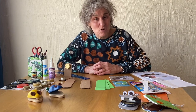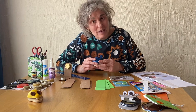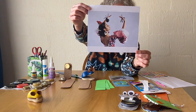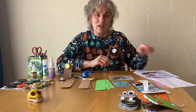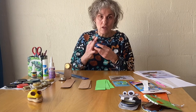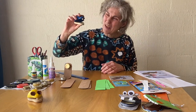Castanets are a percussion instrument from the same family as drums and you hold them in your fingers or hands. They're used mainly in Spain and South American countries. Here's a photo of someone playing some castanets — they're dancing and the aim of the castanets is to make a clicking noise so that you can dance along with the music. They're usually made of wood, and I've got a couple of sets of castanets here that make the clicking noise.